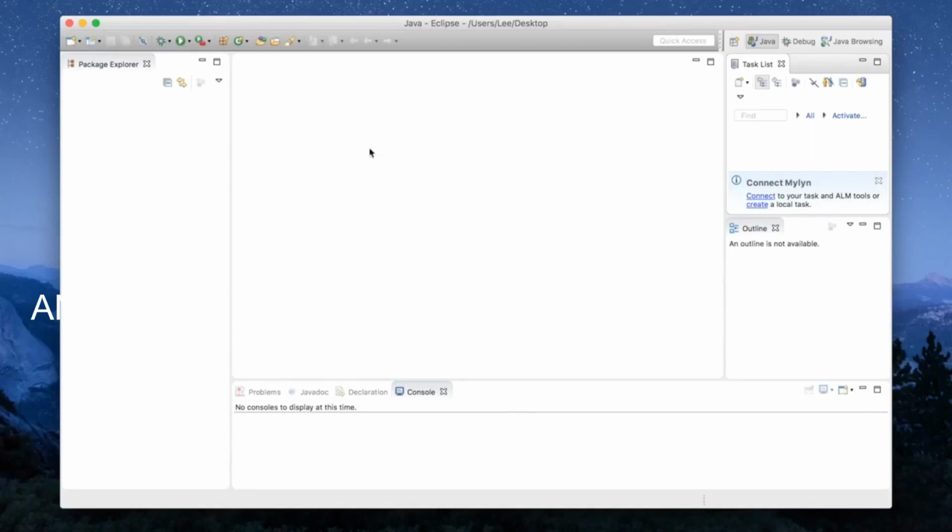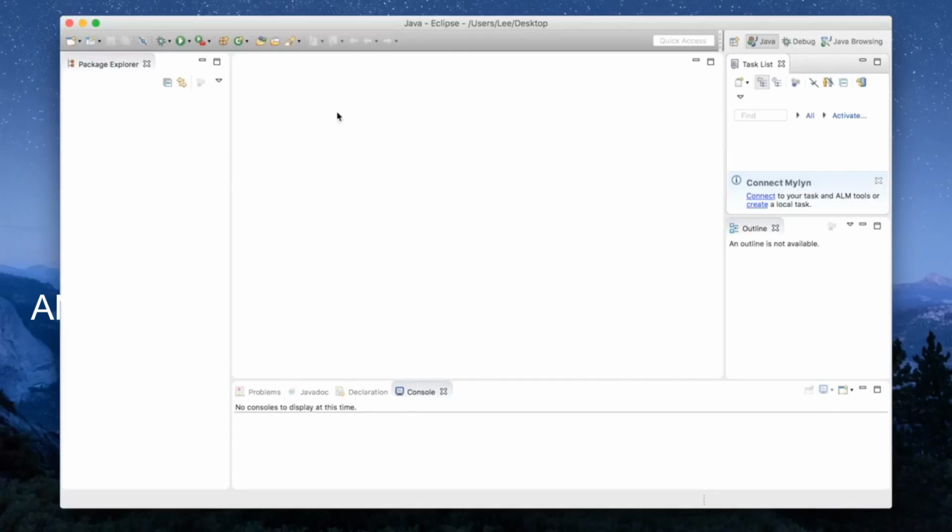You'll have this big window here, and this is usually where we do most of our coding. As soon as we start a project, you'll see in here we can start to type stuff in. At the bottom, you should see the console. If you're going to print something out from a Java program, it's going to appear down here.